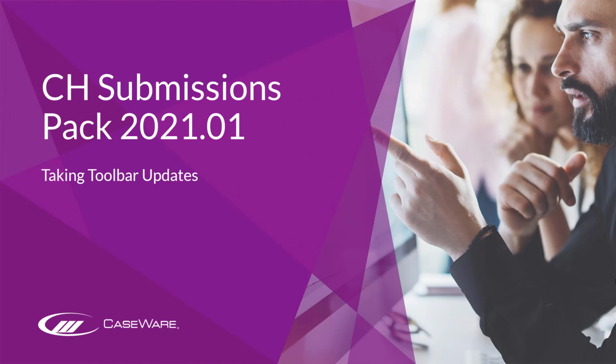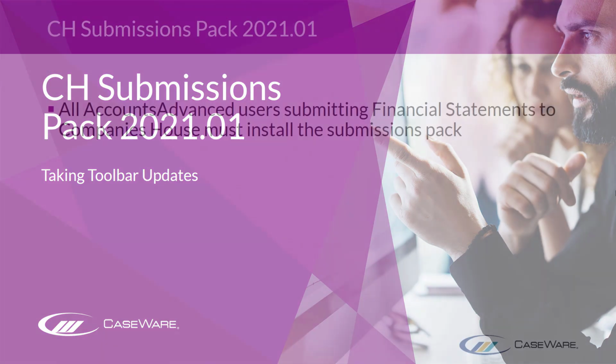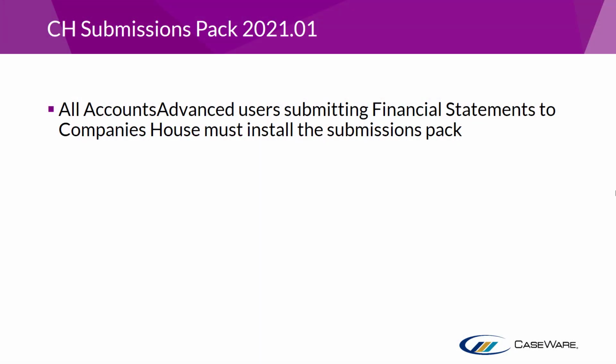In this video we'll be looking at the steps to follow on existing files once you've installed the new Companies House Submission Pack 2021.01. The new submission pack is a one-off e-pack which must be installed by all users who wish to submit accounts to Companies House using the Companies House filing module.